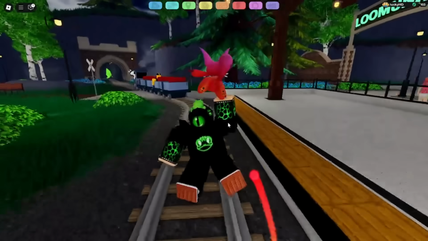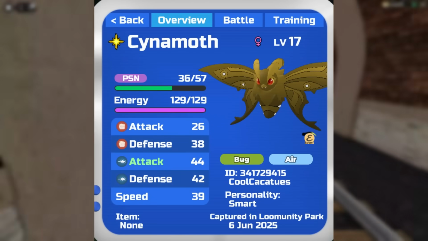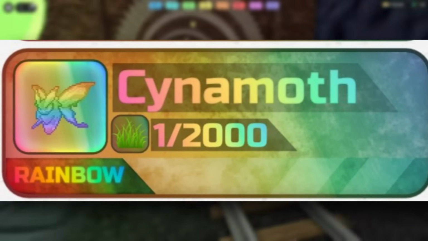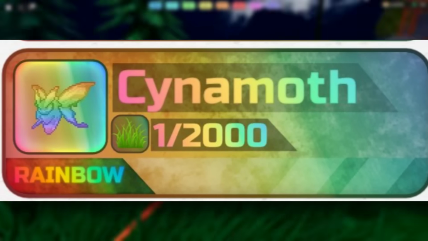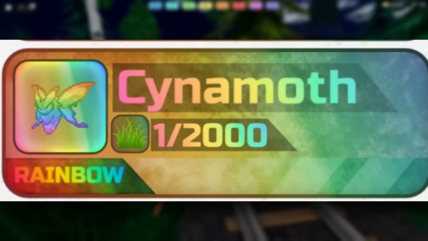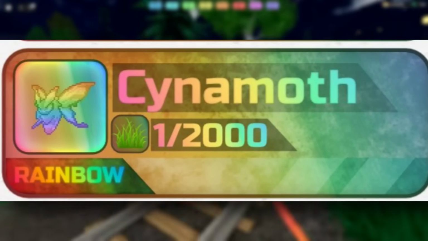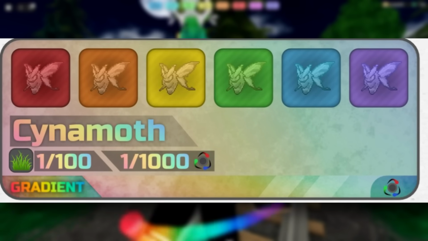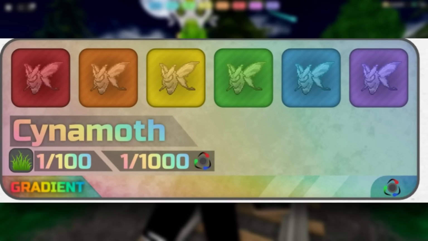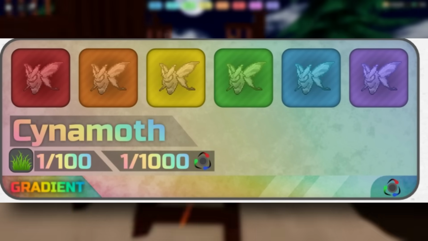Next up, we have the Cinnamoth, also another Loomian who just got a remodel recently, same with Cathorn, and that Cinnamoth is going to be a 1 in 2,000 out inside of the Loomunity Park Wilds. Now, unlike Eliguana, this Loomian does not have increased gleaming odds, so no increased gleaming odds right there. However, it does in fact have a color variant. So again, just like the Obsidian having the red, orange, yellow, green, blue, purple, it also has the same thing with the Cinnamoth, and of course that is going to be a 1 in 100 out inside of the wild for any of the regular colored Cinnamoths.